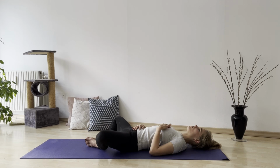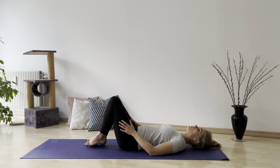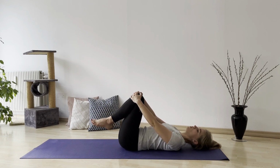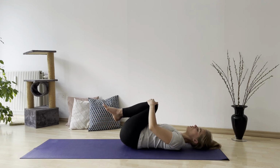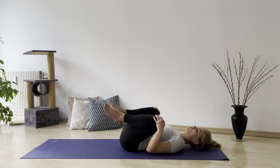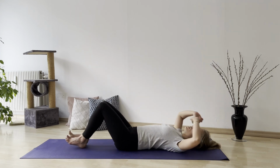Open your eyes. Help yourself bring your knees together. Lift your legs, bring your knees to your chest, start making slow circles with your knees. One direction, another direction. Now, outwards, inwards. Stretch your legs, stretch your arms.